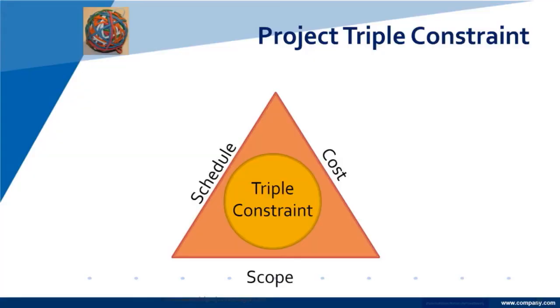Suffice it right now that when you're looking at the simple project triple constraint, if you affect any of these pieces, scope, schedule, cost, you may affect all of them. I like to look at it as a triangle, as we see here. Well, what's a triangle? It has a relationship between sides. So if I were to expand this line further, I would affect the other lines if I were keeping it a triangle, right? So think of this as being related entities that cannot be looked at necessarily independent of each other.